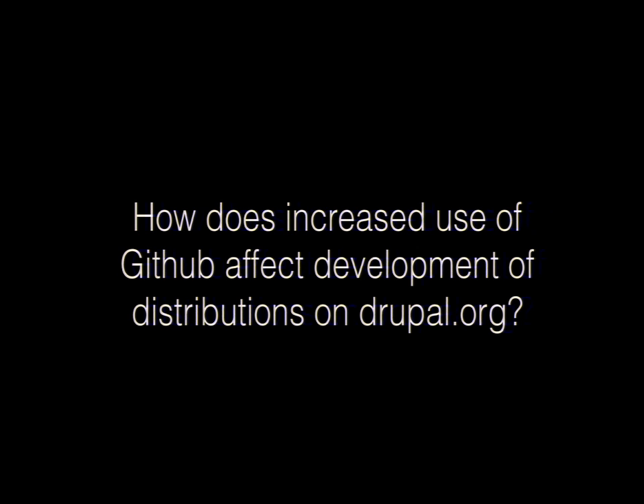Distributions very quickly become a monster in terms of coding, so you always want to add tests. I've seen it in Open Scholar and in the Capacity for Dev distribution for the EU. In Travis, we're not only installing the distribution itself — we're installing Apache Solr and a bunch of other things using Grunt and whatnot just to test it. Being able to do that means we can concentrate on advancing development, not finding bugs and stopping to solve them. That's super important.